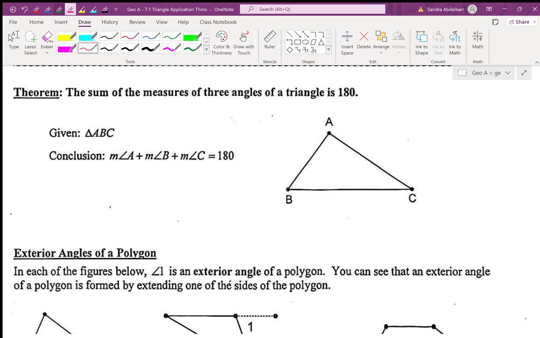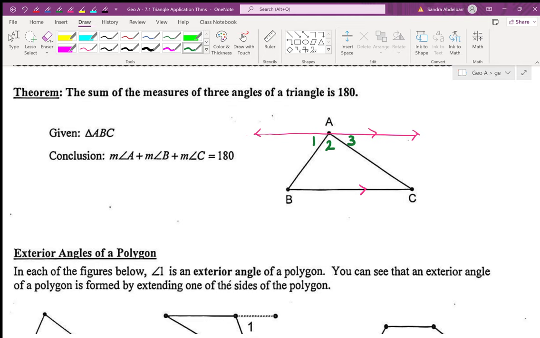So I'm going to use the parallel line postulate that says if I have a line, so I have BC, and I have a point out on that line, I have A, I'm allowed to draw exactly one line through A that will be parallel to BC. So I'm going to do that. I'm going to draw exactly one line through A and say that it is parallel to BC. Now, when I draw that line through A, do you all agree that I've now created three angles here, angle 1, angle 2, and angle 3?